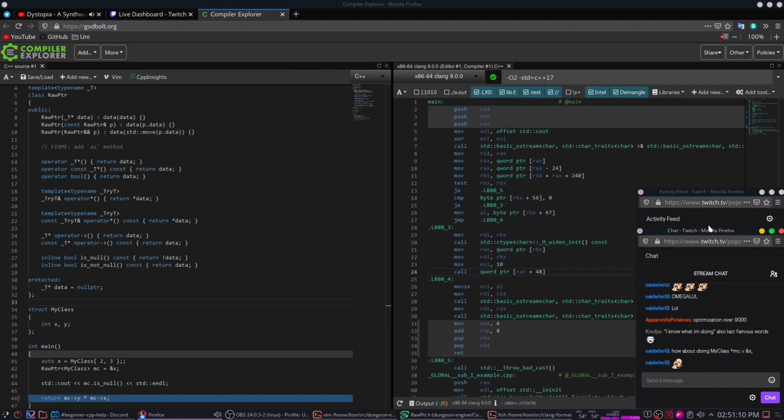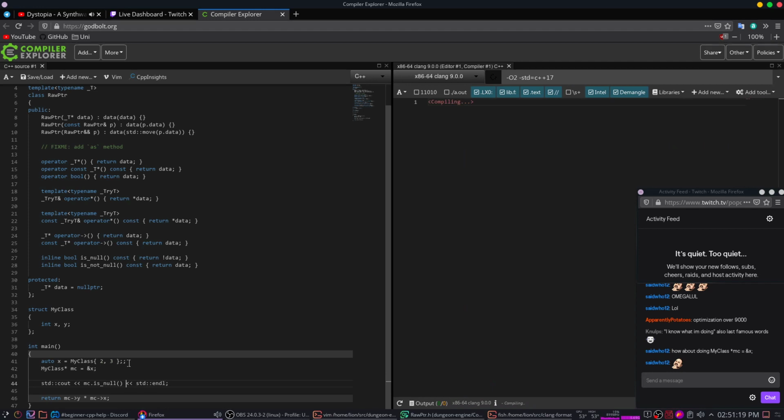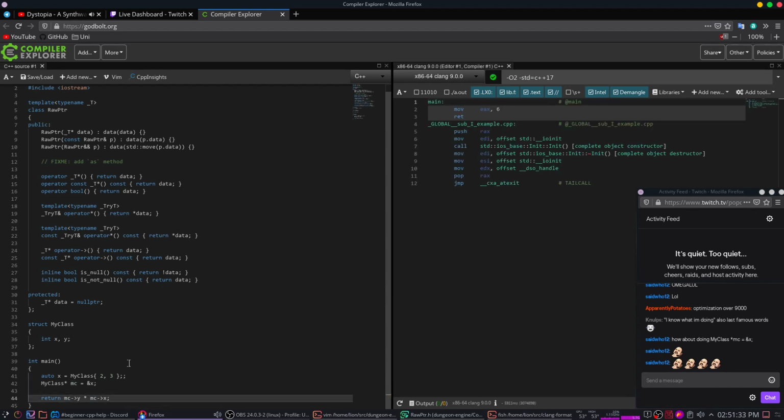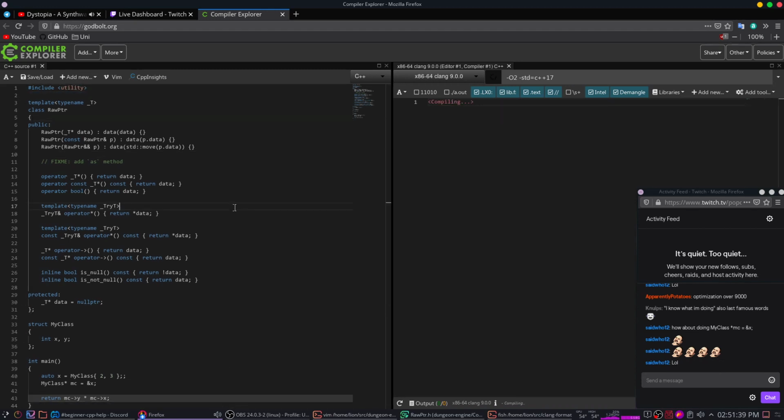Listen. What kind of smart ass are you, huh? What do you mean I can just do my class pointer and then just do that? Listen. Why does this not compile? Oh, it does. Okay. Let's just quickly get rid of the iostream again because that's overhead. That works too, right? But I'll show you why this is different. Why does it take so long?